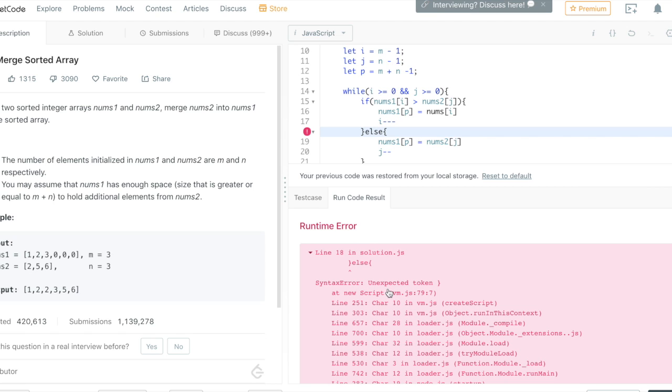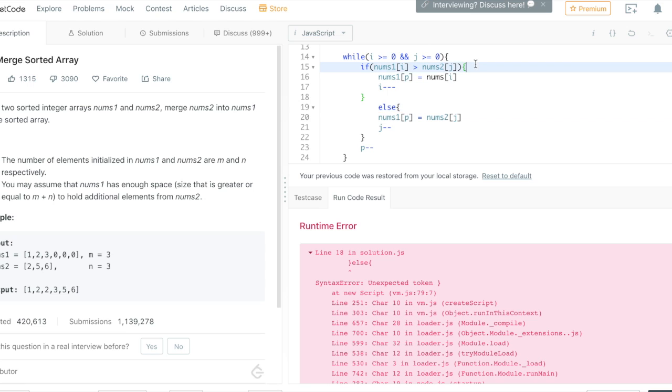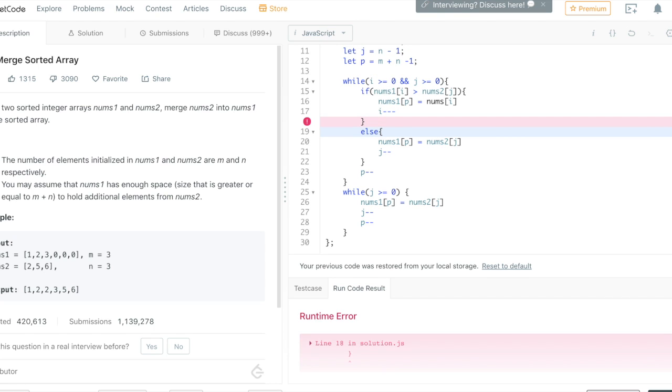Line 18, unexpected token. It's weird. Why is it unexpected? Is it because I don't have it nested in there? Oh, so it's just this. That's the problem. Do I have one too many curly brackets?